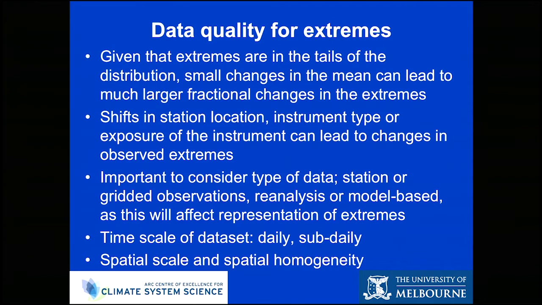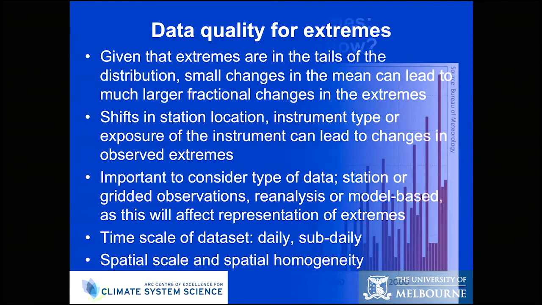So, do you want the simple answer? None of them are good enough. They all come with their own artifacts. So all gridded data sets depend upon the type of gridding that's used, and all model data sets are dependent upon the resolution. And so you've just got to be really careful in understanding what the limitations of any data set are. And that's critically important, whether it's model or observations: understand the processing of the data, what corrections, what resolution, what metrics are being used. And hopefully, in half an hour, you'll have a better understanding of some of those metrics.